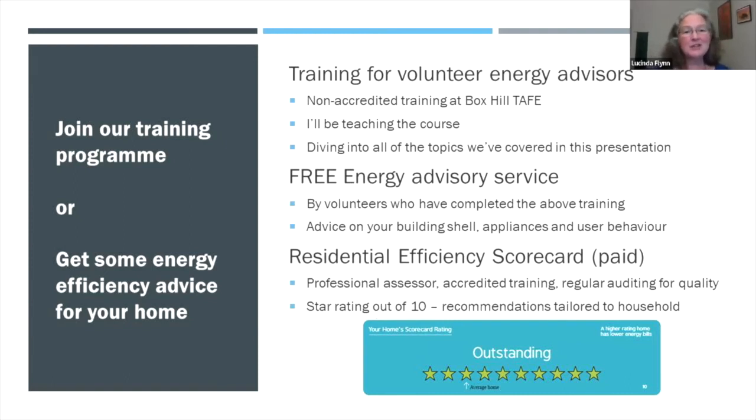To me, it's an incredibly interesting field, and also really rewarding to be able to help people learn more about their houses and how to be more comfortable. For this kind of work, there are 2 main skills. One is technical understanding, which I'm sure is obvious, but the other one is that you really need to be able to engage with the householders and listen to them and understand what their needs are. They might have different budgets or motivations, and how long they're going to be there. If they're going to be there for 2 years or 20 years, then your advice might be very different. So to be a good energy advisor or energy assessor, you need both of those things in equal measure. And so we'll be spending time on both of those things.